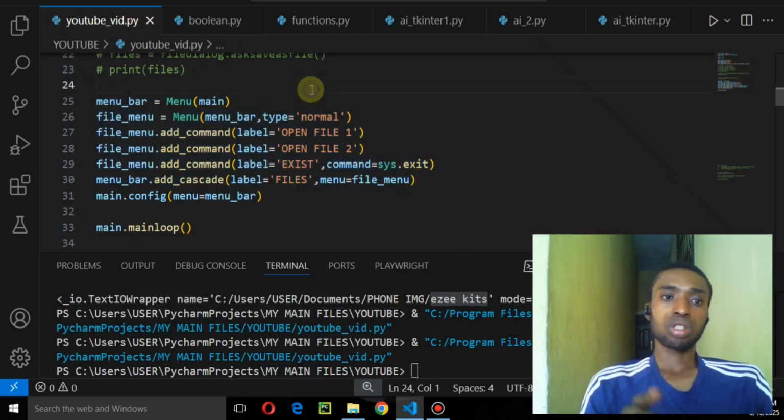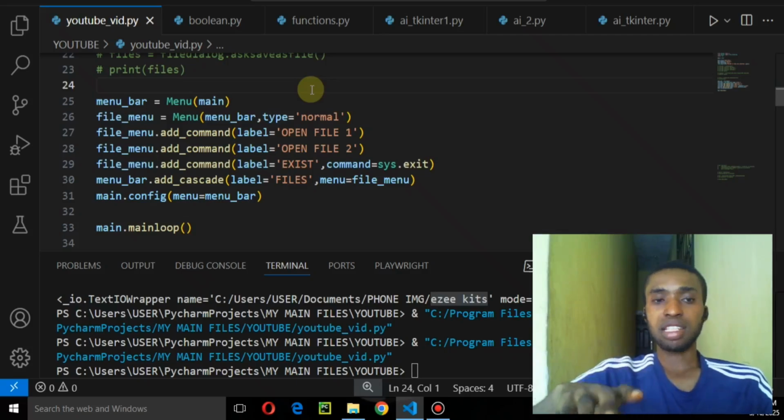So in the next video, I'm going to explain this a little bit more if you are getting confused. I think it is where we draw the curtain on this file menu. In the next video, I'm going to do something else. We're going to explain this in a little more detail in our next video.